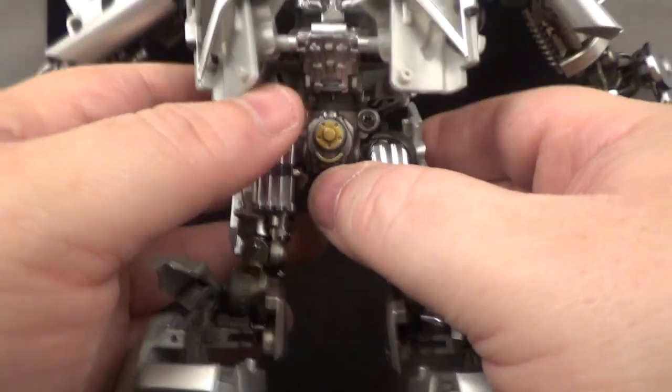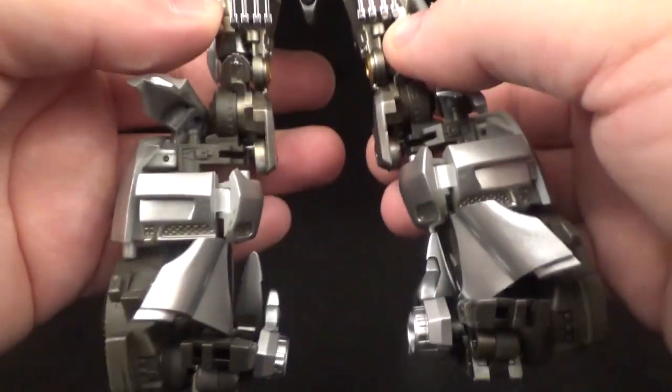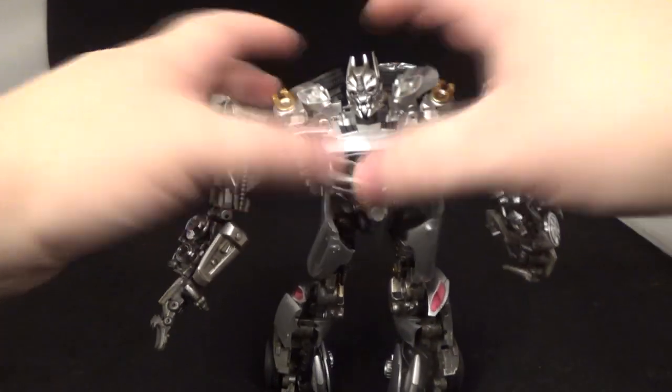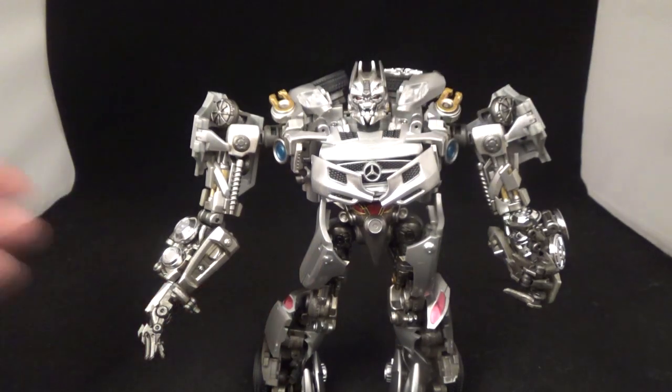You got the doors right there. So you got some nice chrome area in there. And then back here, just a cluster of stuff. Just like Bayverse, you can't tell what part is what. But it is beautifully made. I mean, it does look like Soundwave from the movies. So that's all you need. So there you go. There's NewAge Mista Soundwave.